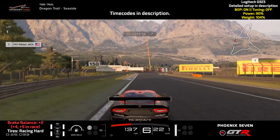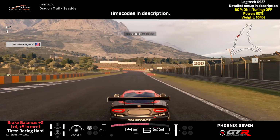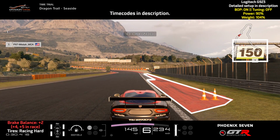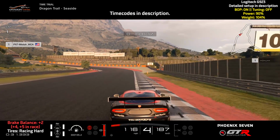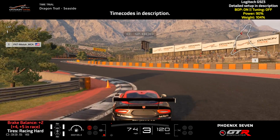Let's get this started. Take this first right turn flat out, and your first braking point is going to be at the 150 meter mark where the red area on the right starts. Brake hard for a short while, and as you turn in, slowly ease off of the brakes. Take advantage of this curb on the left.